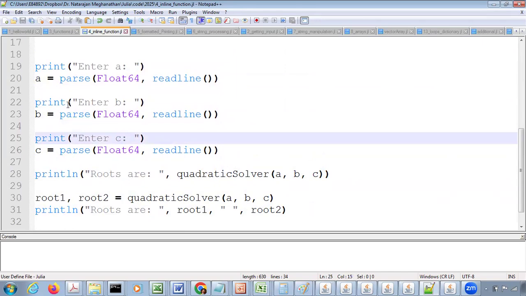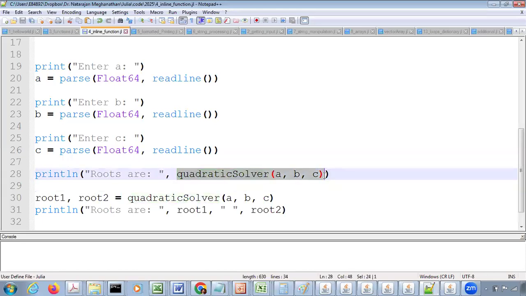You already went through all the print statements in detail. You're reading a string with readline and converting that to a real number, in this case Float64, and storing it as A, B, C. And then I'm printing the roots are, and then calling this function quadratic_solver(A, B, C).